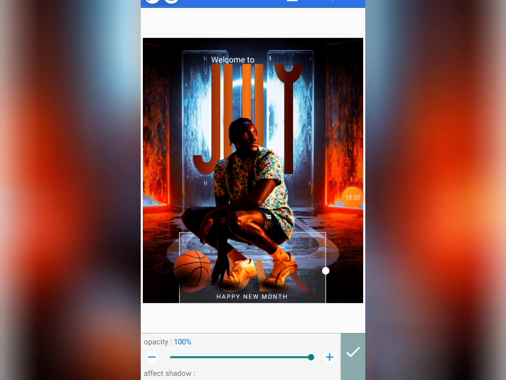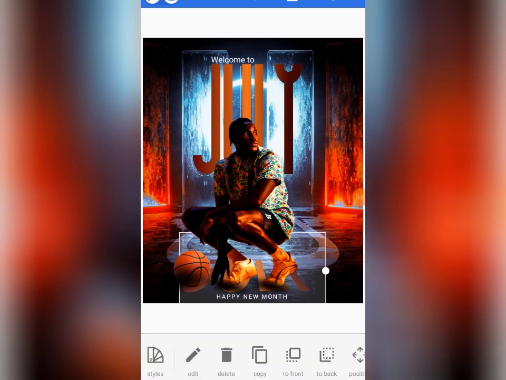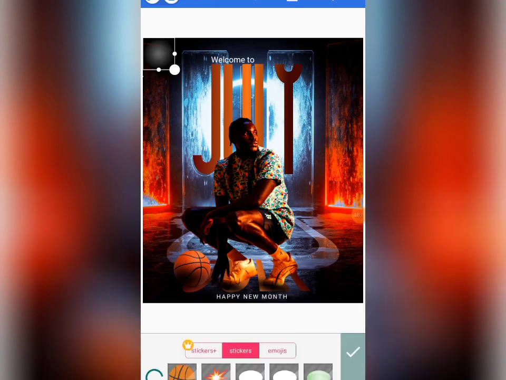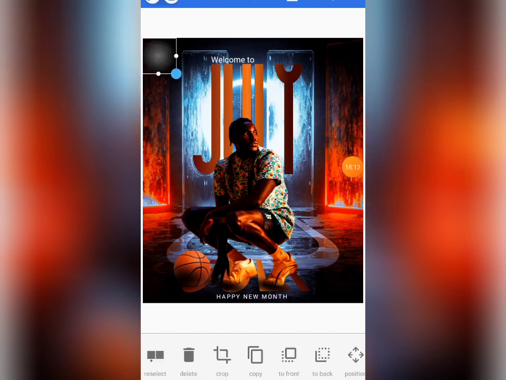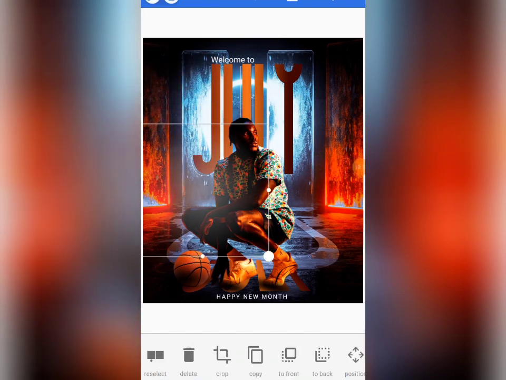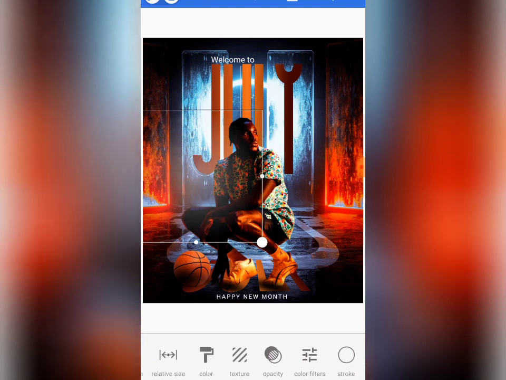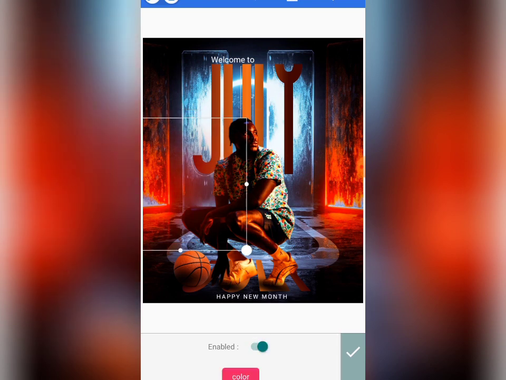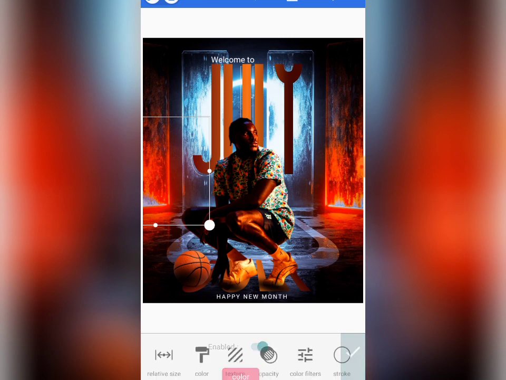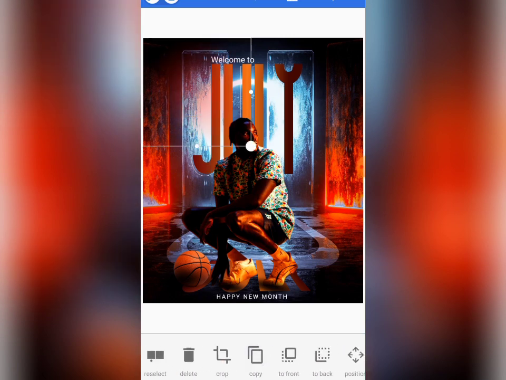Now let's tap here and come to this image tool and come to stickers. Once you tap stickers here, this one will appear. Let's tap on the background like this, and then come back to the sticker. You see some stone stickers here. Let's come to color, increase the color, and enable it. The red color will come. Let's use the red color. Position it somewhere here. Let's copy it and position it here again.